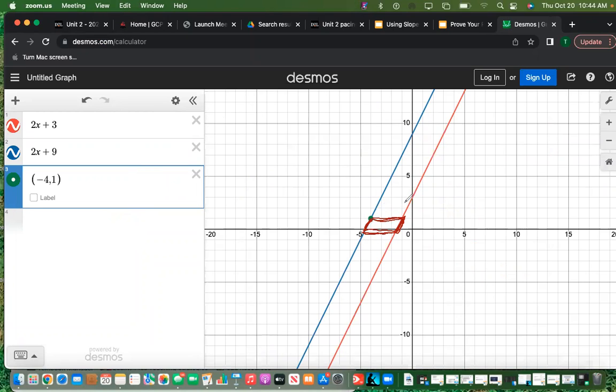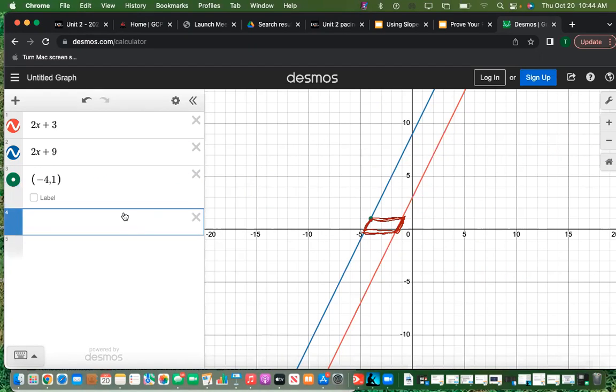What did you do? I did 2x minus 4 instead of 2x plus 4, and my equation was parallel to the original one, but it didn't lie on -4. So you essentially graphed this. Yeah, it's parallel, but it's not going to touch that point, right? So you're going to probably have to use that point slope formula.